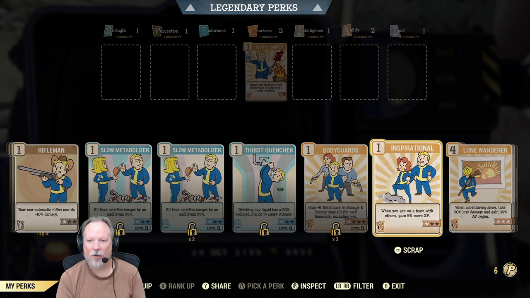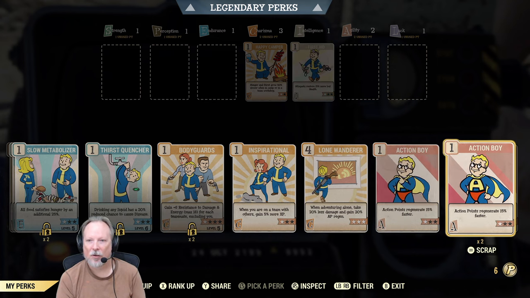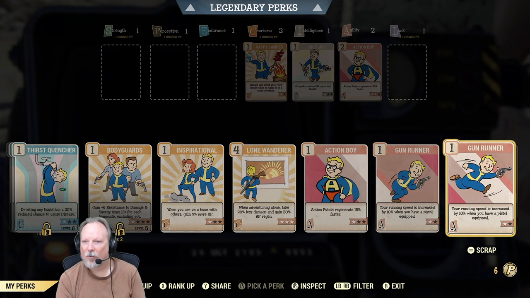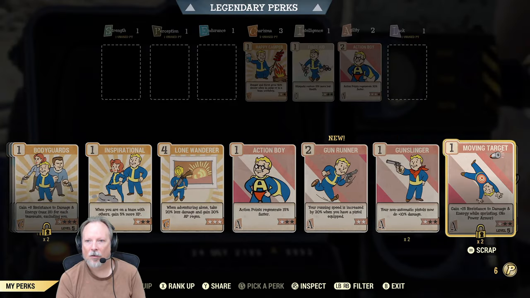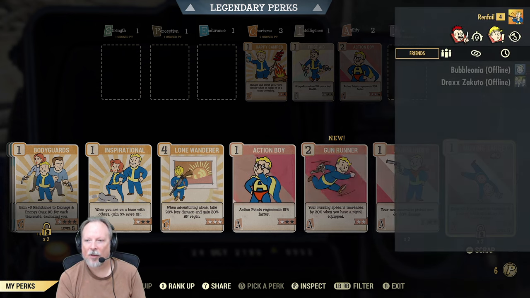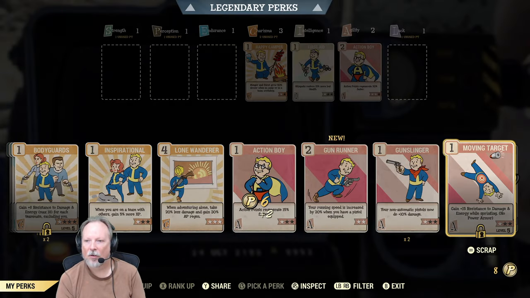Yeah, we'll go ahead and equip this one. First aid's not a bad one. Runner. That's not bad. Gunslinger. Moving target. I'll scrap that one. Oops, I hit the wrong button. Scrap. Yes.